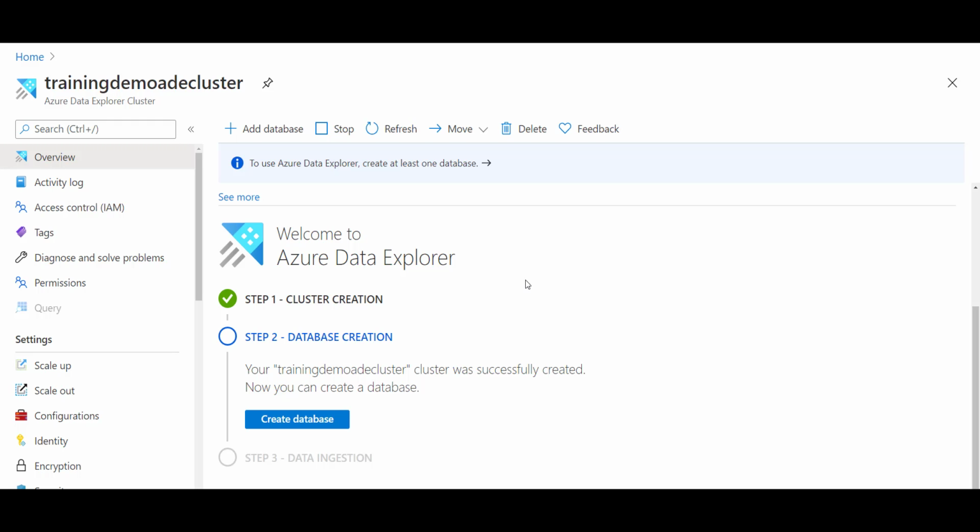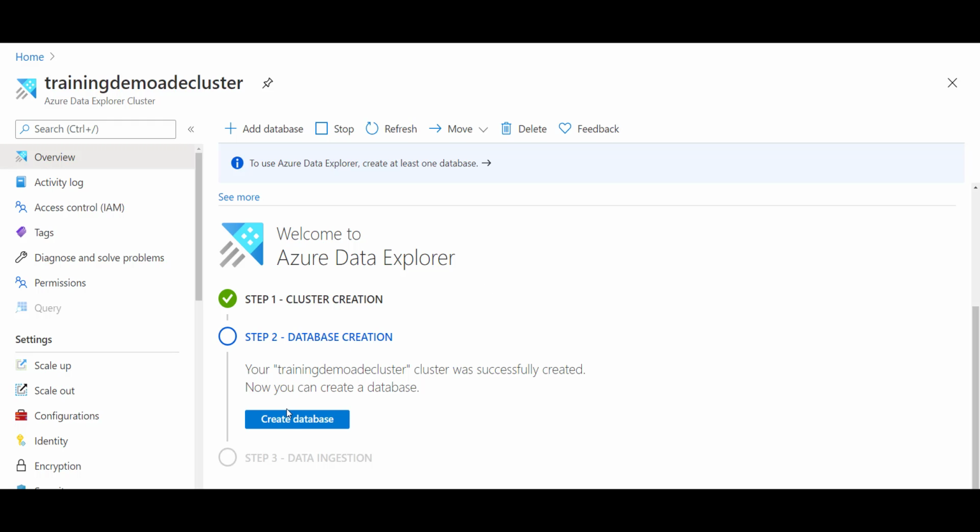Now you need to create a database inside the cluster, and then you need to ingest data into the database. There is a step-by-step wizard which will automatically help you to do the ingesting of data. So let's see first how we can utilize the wizard for ingesting the data, which is currently inside an Azure Data Lake storage, and we are going to use the ingest wizard to ingest the data from the files onto a table which we are going to create inside the database we created in our Azure Data Explorer cluster.